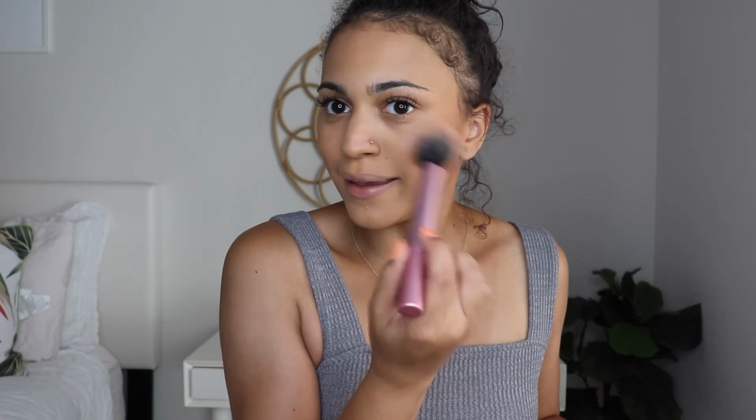So I just wanted to share it with you guys, just in case it might work for you too. For bronzer, I just go in and use my blush brush, the Real Techniques 400 brush, and then I just go in. This is Milani Luminoso, obviously. And I just go in, put this on my cheek.